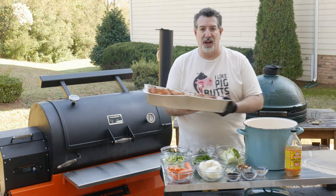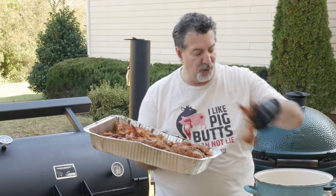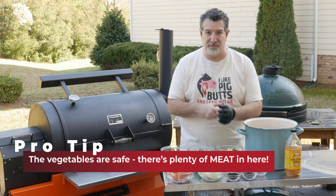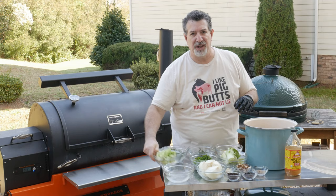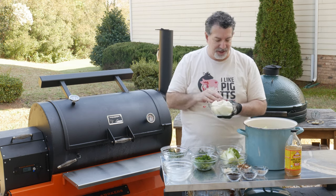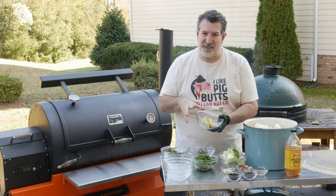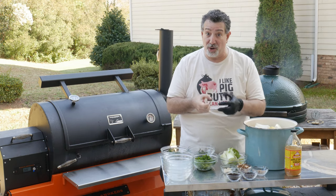I'm going to start by taking all of these meaty smoked bones. If you didn't smoke your turkey, chicken, duck, or whatever you're using, you'll want to roast it in the oven or throw it on your smoker before you start. The bones go in the bottom — we want those closest to the heat. We've got a whole bunch of vegetables chosen for flavor and nutrition. Carrots — I didn't peel them because there's a lot of nutrient in the skin, just washed them off. I've got a bunch of celery, great flavor. I've quartered an onion. There's no need to chop this stuff fine; all these solids come out at the end. I've got a lemon that I quartered. The acid from the lemon combined with the apple cider vinegar we're going to add is going to help pull out the marrow and collagen from the bones.